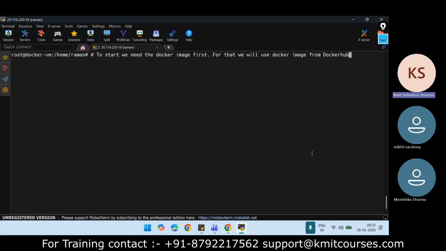As I mentioned, DockerHub is an official website, or you can say official repository, maintained by Docker. Docker is a company, okay, and it is maintained by Docker.